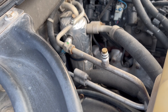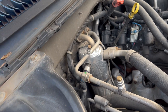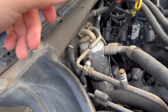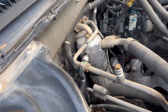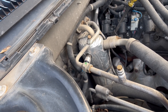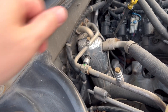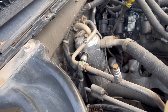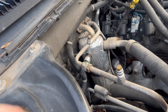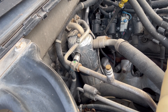Quick update — it's been about six months. After I charged the system, the low side was leaking as well, which it wasn't before. Depressing that schrader valve to charge the system must have caused it to start leaking. I had ordered a couple of these Dorman plugs, so I just threw another one on the low side — quick and easy, without worrying about a schrader valve leaking. It's been six months with zero issues; both sides are sealed up and this system doesn't leak.